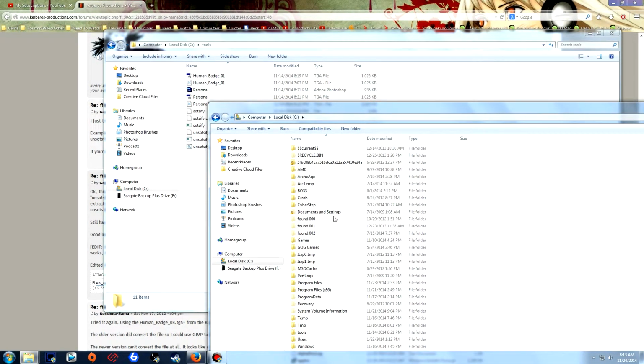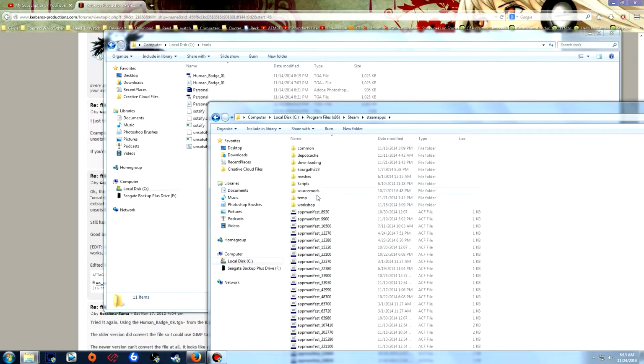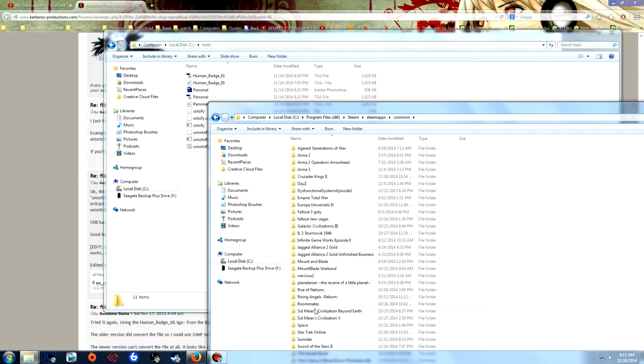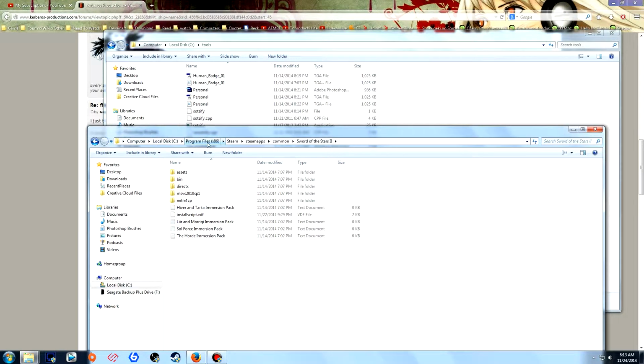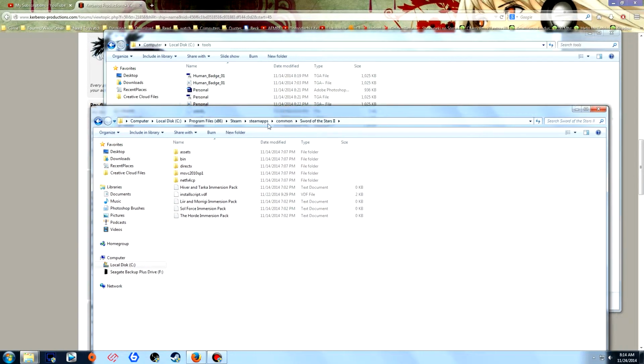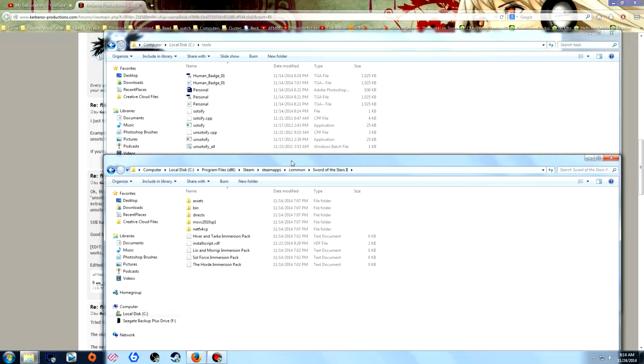So you'll want to make your way over to your Sword of the Stars 2 folder, which in my case is in Program Files x86 because I have a 64-bit system. If somebody has a 32-bit system, it would be in just regular Program Files. Although the game does, I believe, list that it requires a 64-bit OS. But I think it's still technically possible to play with a 32-bit OS, just with terrible performance.